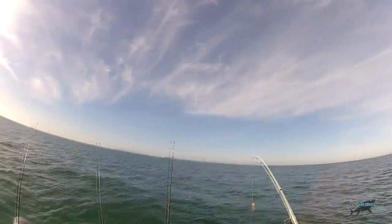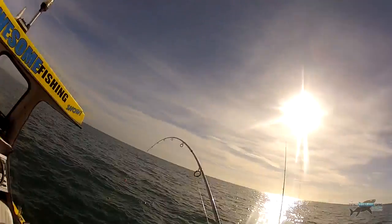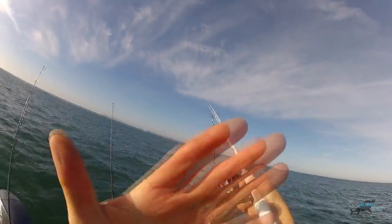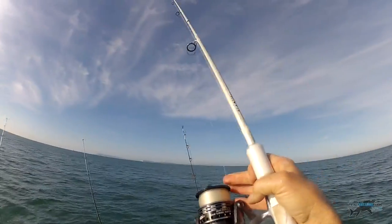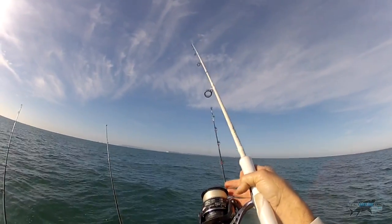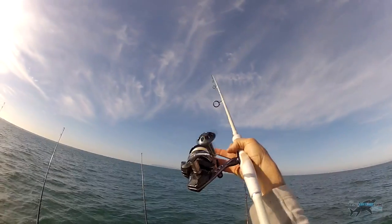Now I'm going to have another throw, but I'm going to go way, way across the tide over there. This northerly wind has pushed me off the area where the wreck is, so I'm just going further back and see if my hunch is right. I don't really want to re-anchor if I can help it. I'll probably have to put the GPS on and see where I've moved to. So initially when I stopped, man alive, the pouting were going crazy.